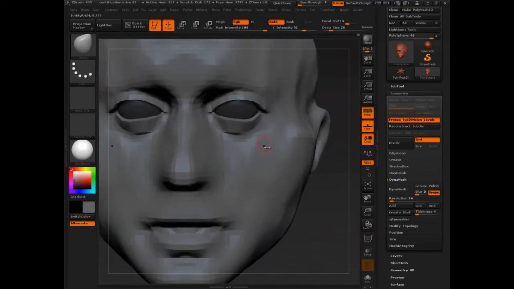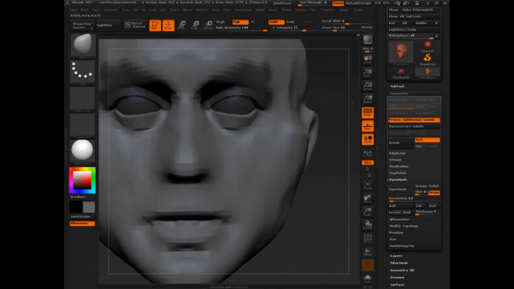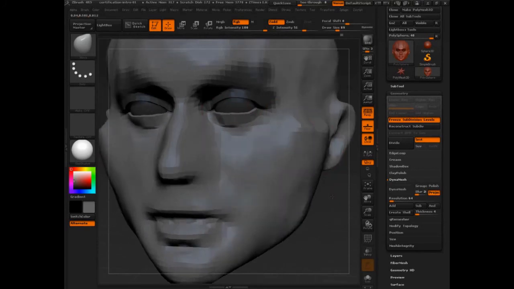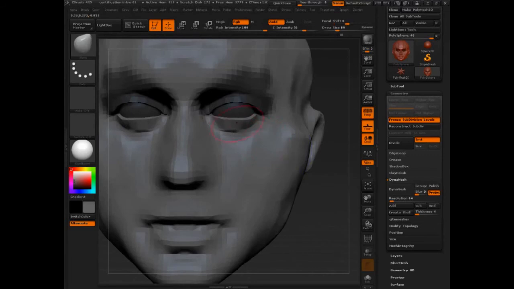Polyframe. Okay, and if you want, mask out that upper, just so you save it. And then let's move this. Okay, you might have to pull these back out, but you know, that's just par for the course.